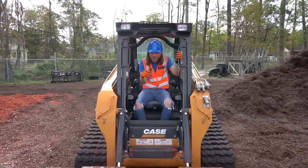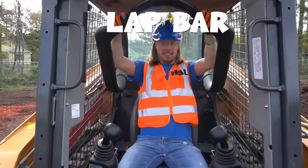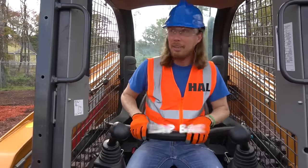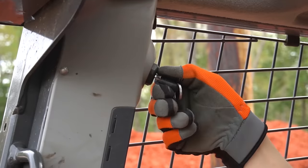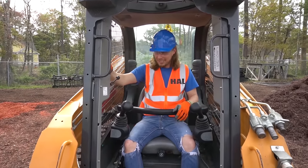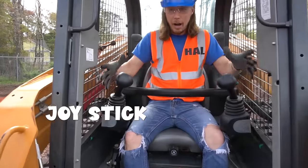There it is. This is really cool. We've got a lap bar and it's got to go all the way down. Safety first, right, so we don't fall out. Check out all these cool controls. We got buttons. We even got a key that turns it on. Let's see. That's totally awesome. We even got joysticks. This is how it moves and operates.